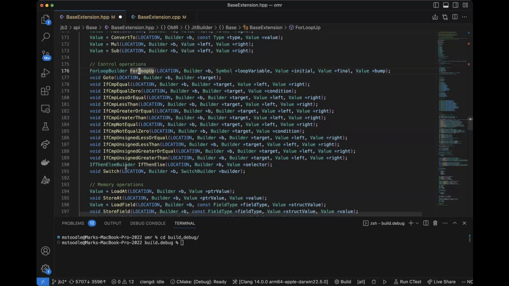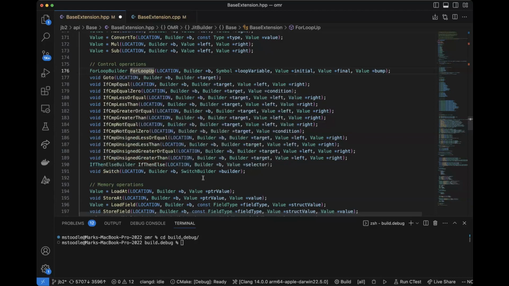And the same thing for if-then-else. You don't pass in a then path or an else path anymore. The if-then-else builder creates those, and then if you need to put code into them, you can ask the builder object that you got back, hey, what's the builder object for the then path, so I can insert operations on it, etc.